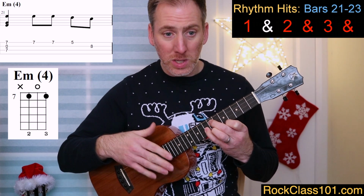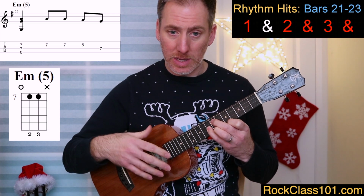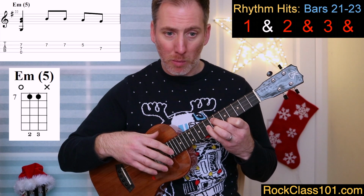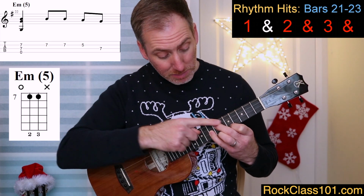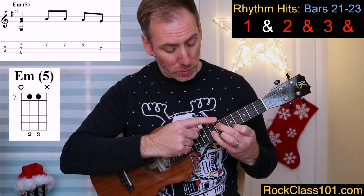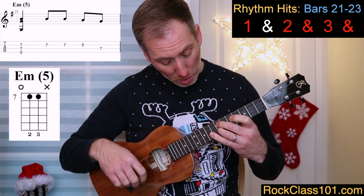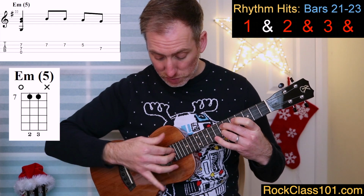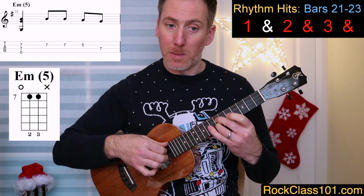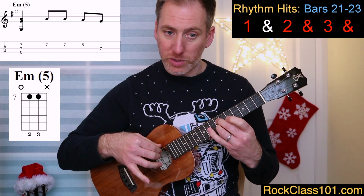When we go on to bar 22, we're playing the same rhythm, so we're playing 1, 2, and 3, and again. So it sounds very similar to that bar we've just played. We're just moving the notes down the sequence a little bit. So at the start of bar 22, we're going to keep this finger on the C string at the 7th, but we're going to put the 3rd finger on to the E string at the 7th and play those 2 strings with the open G in the bass. So beat 1 of bar 22 is those 3 strings.